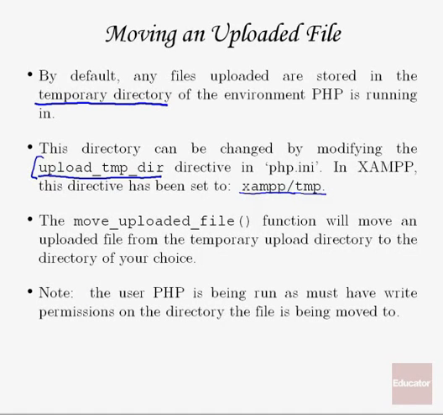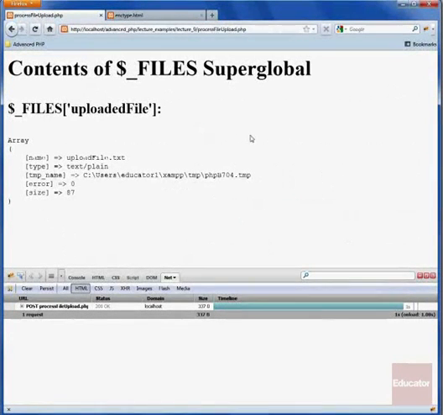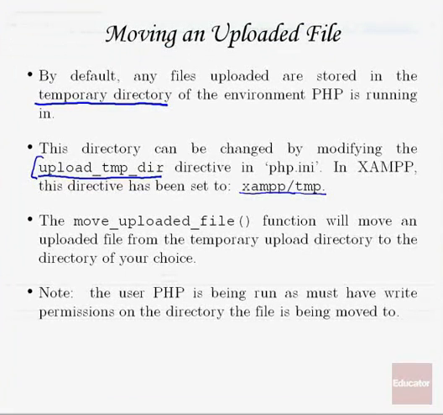And so actually, if we go back and look at our script, we can see that that's actually what we have here: within our Windows user folder, we have our XAMPP folder, and then we have this TMP, this temp directory, and that's where it stores our uploaded files. So we have that configuration set in XAMPP, and by default, it's this directory here.